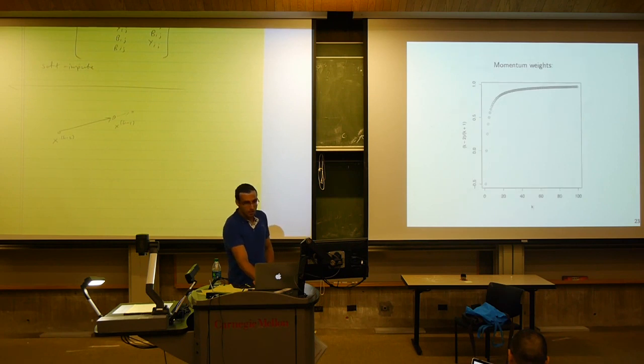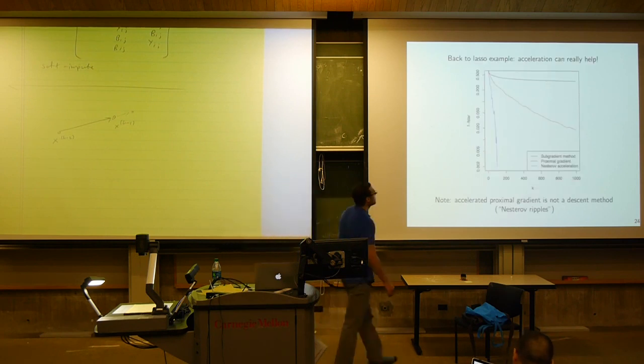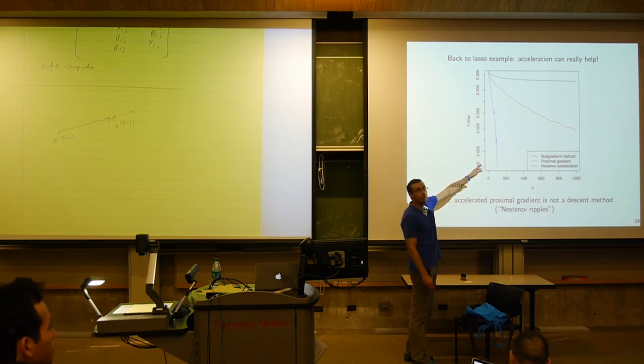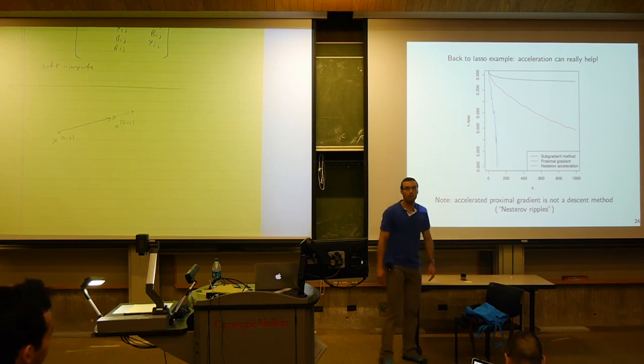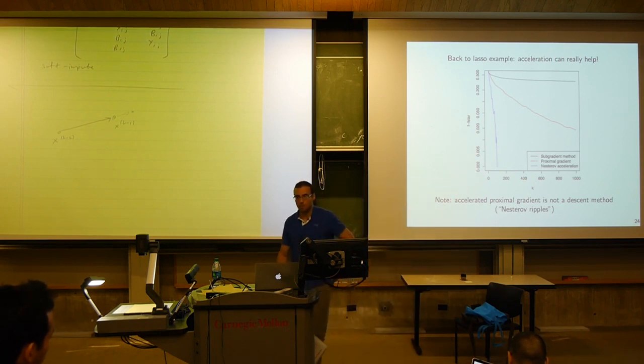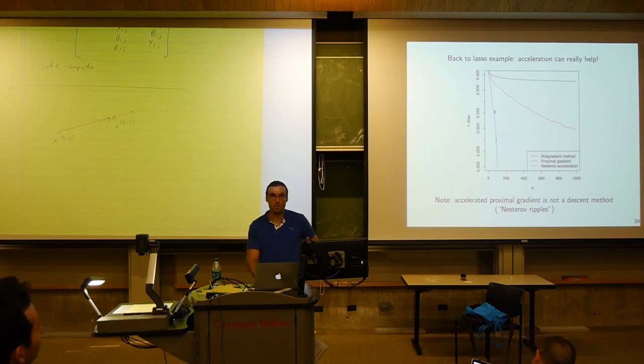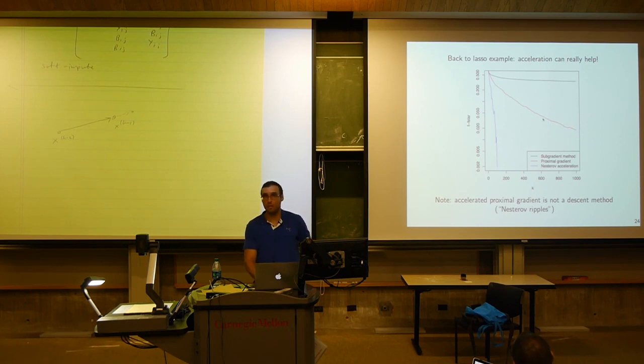So let's just do an example. Remember, I already showed you this picture. I had the subgradient method for the lasso in black. I had proximal gradient, which appeared to be creaming the subgradient method in terms of empirical convergence, and also theoretical convergence. This is 1 over epsilon squared. This is 1 over epsilon. And now we're here. This is what we got with applying acceleration to the lasso problem. And in fact, it's no more expensive computationally than proximal gradient, really. It's essentially the same complexity.